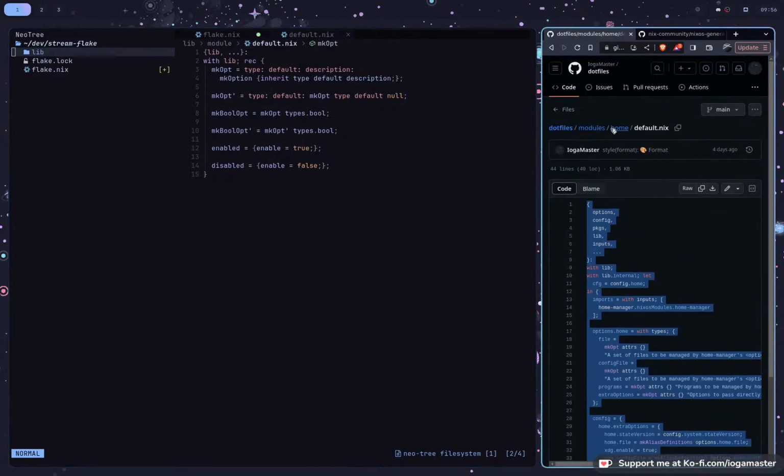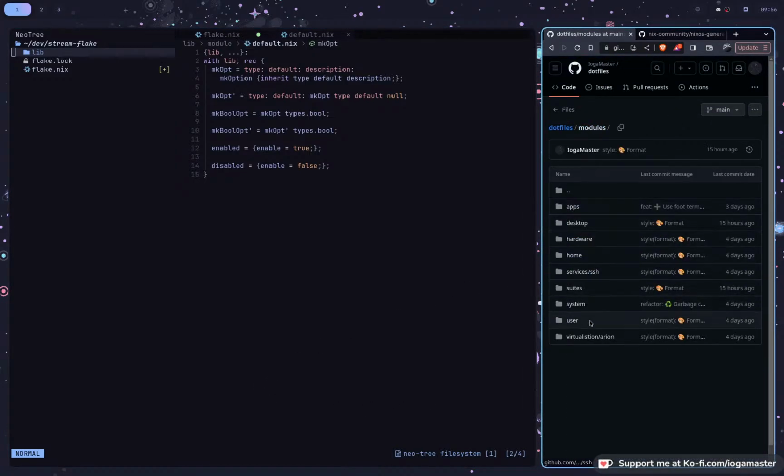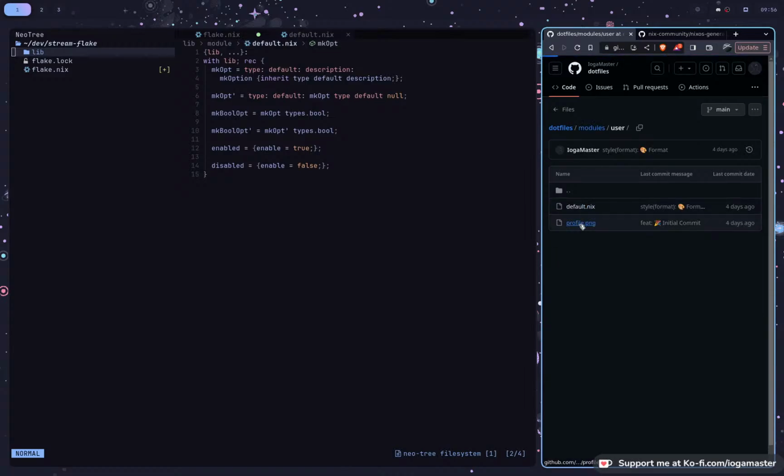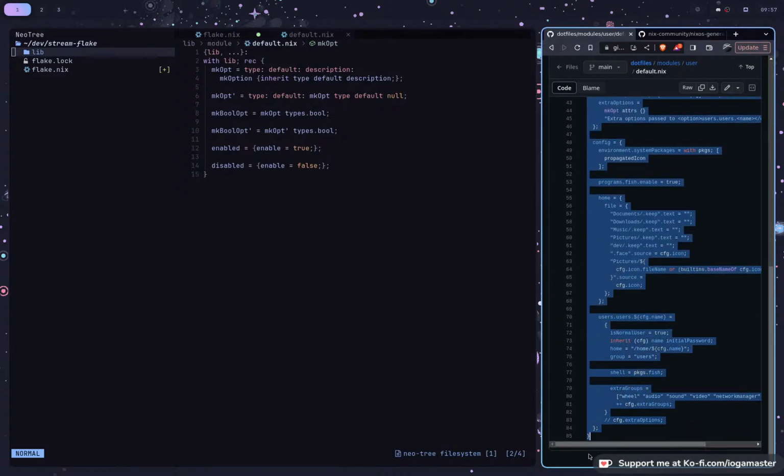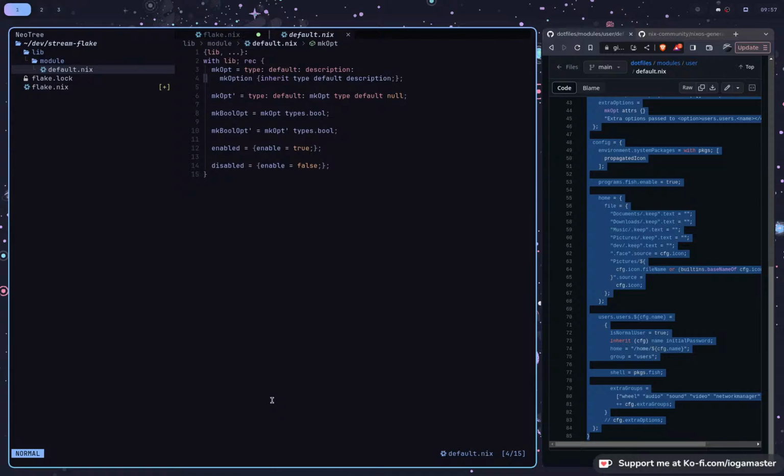Oh wait, yeah, I can't write that until we write our user module. So here's my profile picture in the repo, and here is a long boilerplate that I stole, but we'll go modules/user/default.nix, which will create the user module.